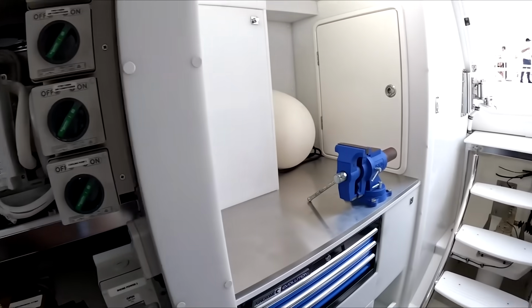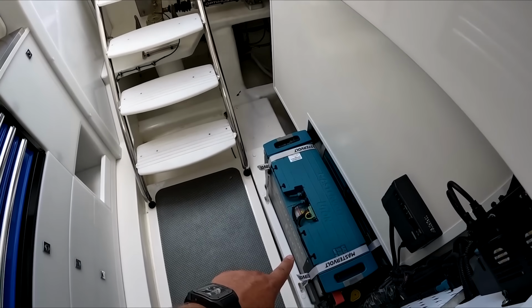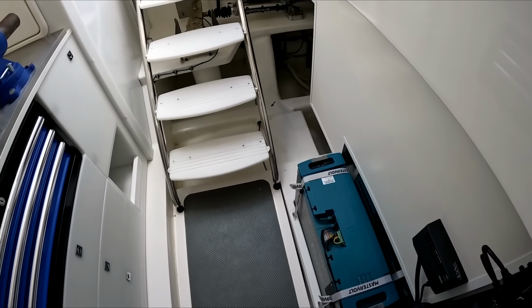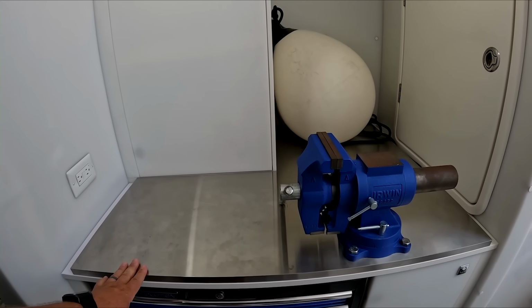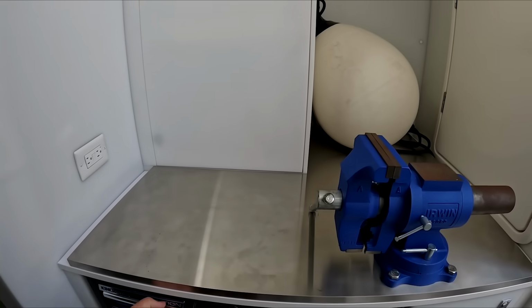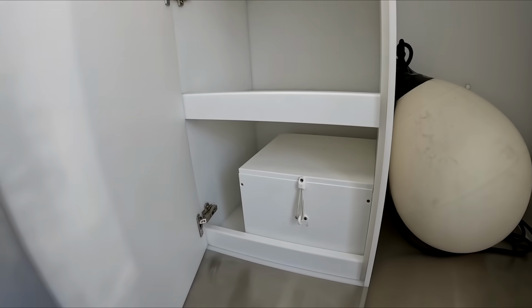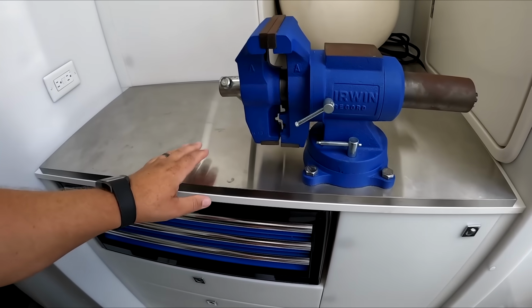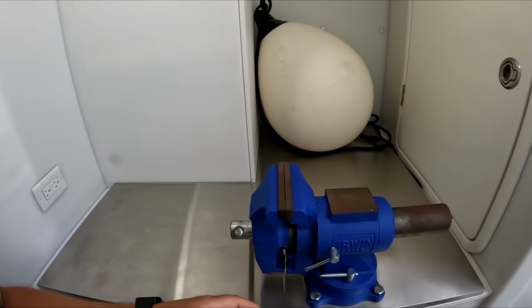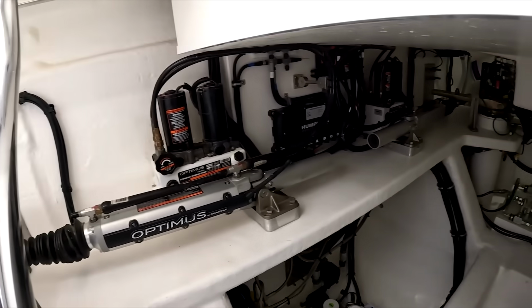And then moving further aft, right down here we can see one of the batteries. Of course, there are more going inboard. And then moving over here, that's kind of cool, having the workbench here in the little lazarette area with the tool storage. You got a vise here, more storage for spare parts. It's really cool having this space where you can repair something and tinker around. Got the aft bilge pumps there, and over here we see the rudder setup and the trim tab setup as well.